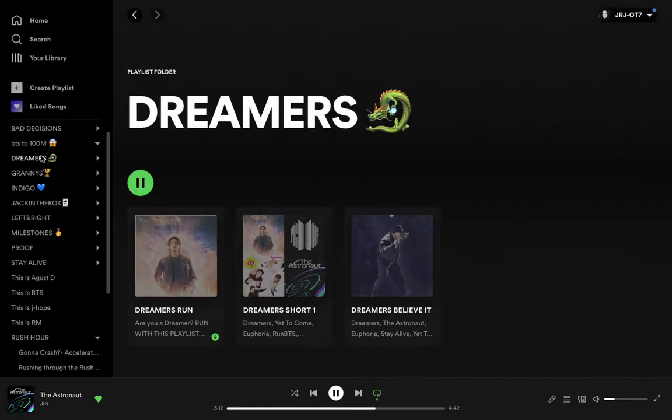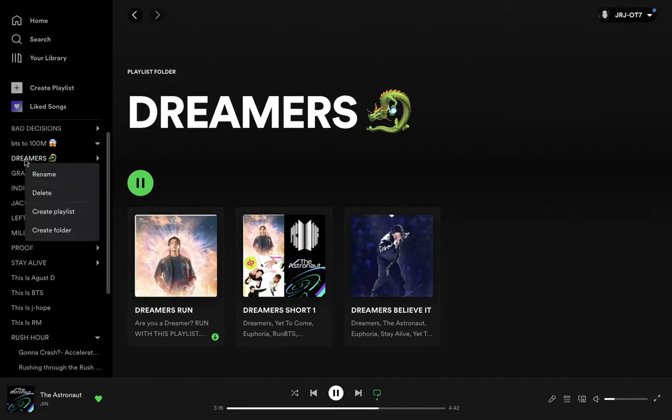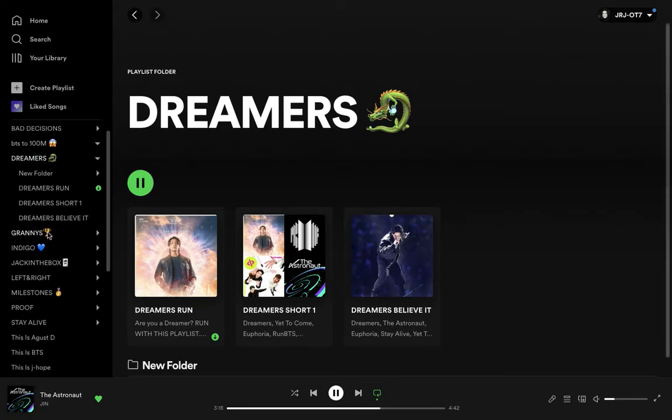It's very easy. You just have to go to this area over here and right click and say create folder. Do you see the new folder that appears here? You rename it, say that this is going to be a folder for milestones. So you say BTS to 100 million, for instance, and you click out of there. And now you can move this and put it wherever you want.